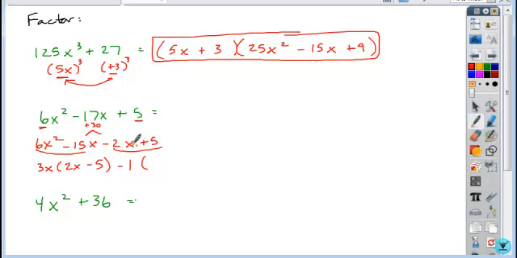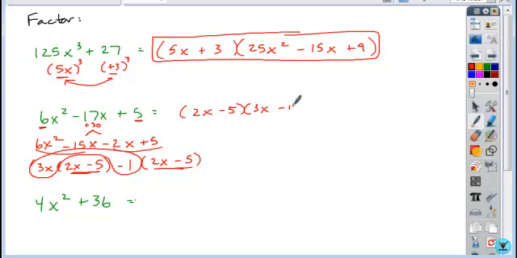But if we take out a factor of negative 1 from each of these terms, we're going to be left with just their opposites. So the opposite of negative 2x is a positive 2x, and when we factor out a negative 1, we get the opposite of 5, which is negative 5. Now, if you've done this right and the whole expression can be factored, you should have a pair of common binomial factors. So we have the 2x minus 5 is a common factor between both of those groups, so that comes out. And then the remaining factors of 3x and minus 1 are going to form the terms of your other binomial factor. And so you get this as your factored form.